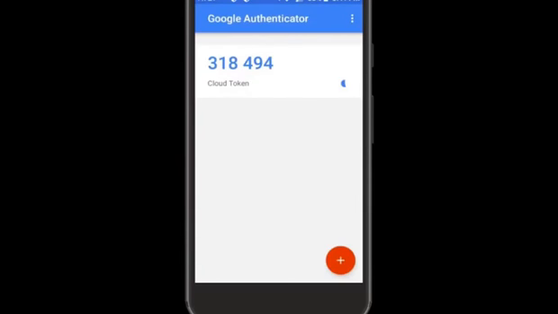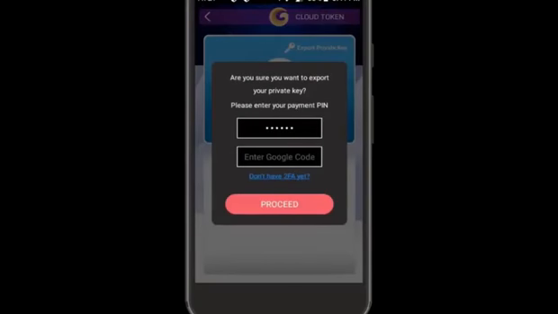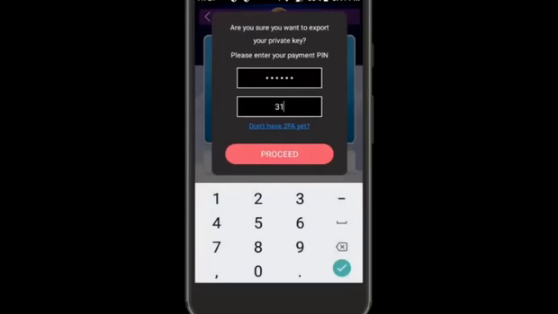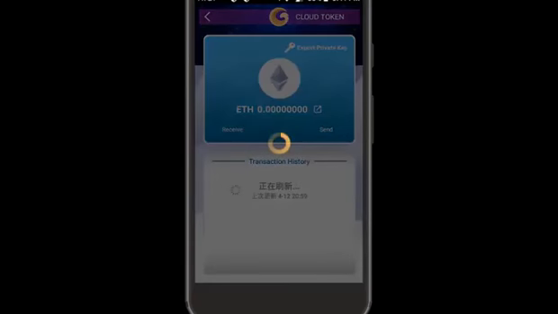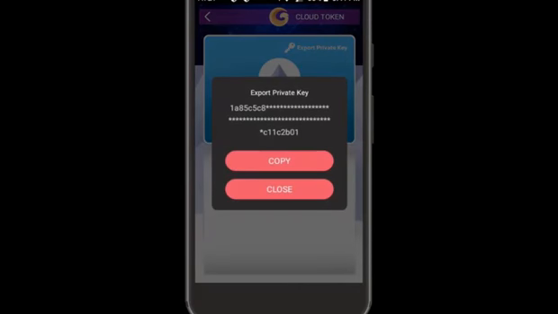Okay, 318494. If for some reason the timer has locked you out, just go back into Google Authenticator and get the newest number and put that in. Notice it's got your private key, but it's not giving you all the information. So it's important that you copy this, not just take a picture of it.